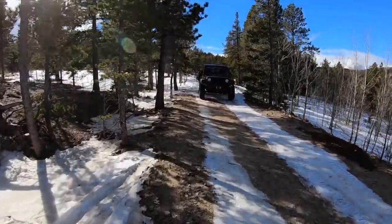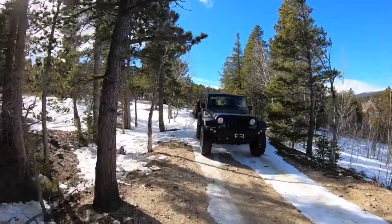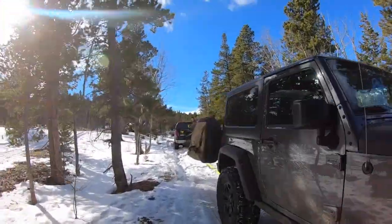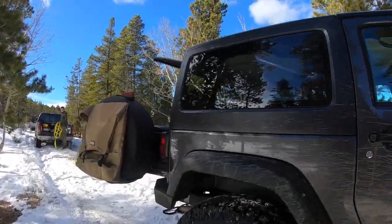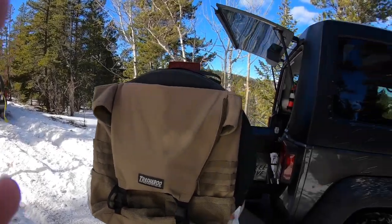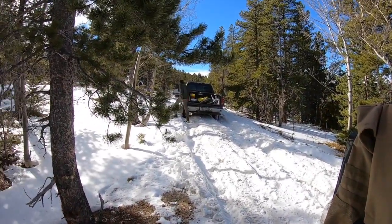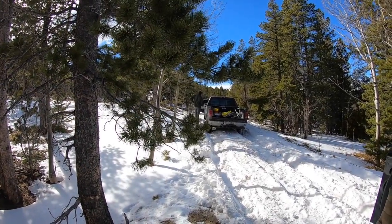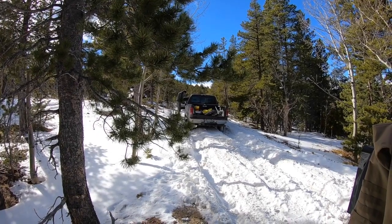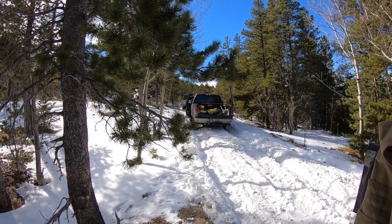Now I was walking up to the Jeep JL — let me give you an idea of what we were doing. I pulled out the Monster Kinetic Rope and was communicating with the F-350, letting him know that I'd like to give it a shot. Now you see he is actually curling up a tow strap — that would not be the proper tool for this type of recovery. So using the Kinetic Rope, my hope was that we would be able to connect up and give him one, maybe two solid yanks, and pull him straight back and out of the snowbank.